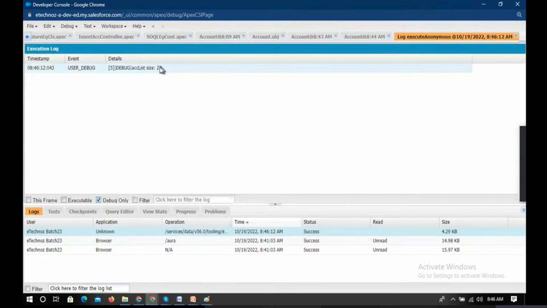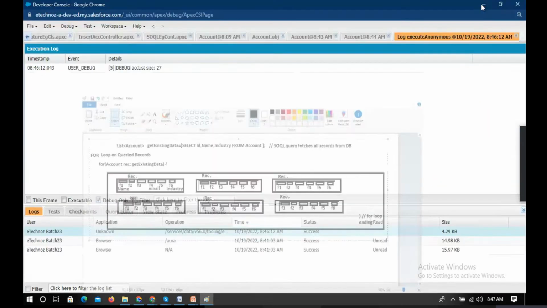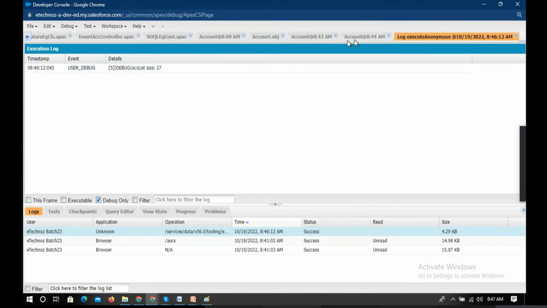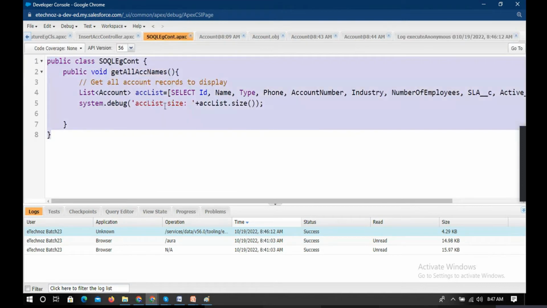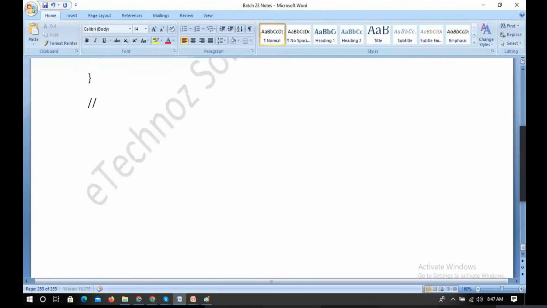How many records did you get? 27 records, because there is no filter. You got all 27 records and they got stored into that list of account variable. It means all these 27 boxes we have are in that list. Let me give the code here and execute the class from anonymous.